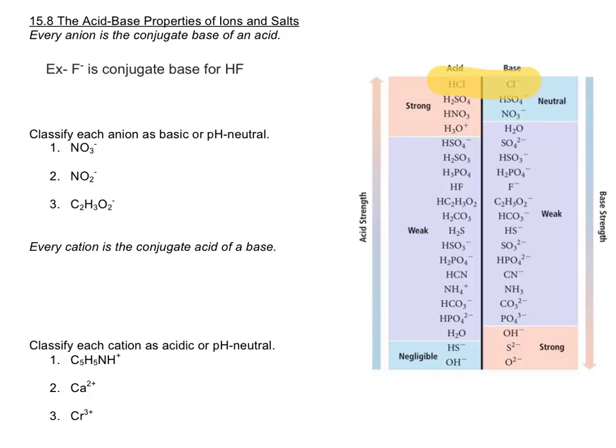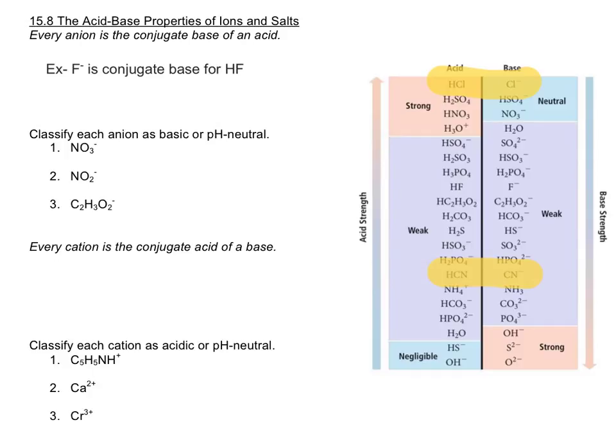So in the case of strong acids, the anions that you get are going to be neutral. So any of those 6 strong acids that I had you learn, the anion that you get after it donates its proton, those are all neutral in solution. They don't act as a base. But if you go down to weaker acids, the conjugate base that you get, those anions can serve as reasonably strong bases comparatively. So for example, HCN is a weak acid, so CN-, which is the conjugate base of that, which is also an anion, is going to be a pretty strong base.